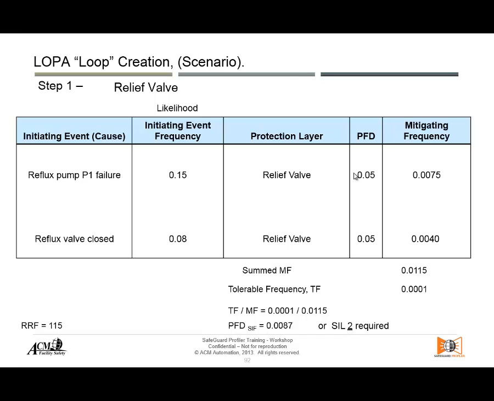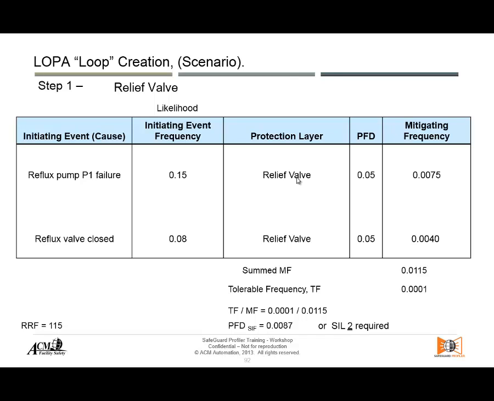So I'm multiplying a frequency times a probability, and you have to go a little bit into probability theory to find out why, but it's okay for now as long as you understand what that means. Multiplying this frequency times this probability, at the end what you get is a frequency, and we call this frequency a mitigated frequency. Mitigated because that frequency is being mitigated by the probability of failure. So now we have two events that have to happen. The pump has to fail, and the safeguard has to fail and not work, right? Otherwise the relief valve will take me to a safe place.